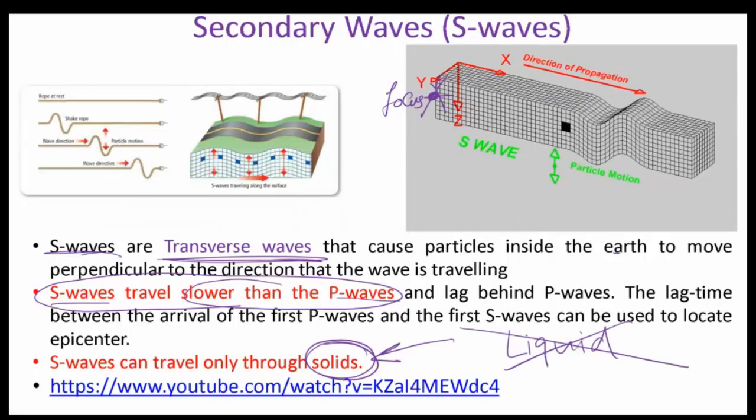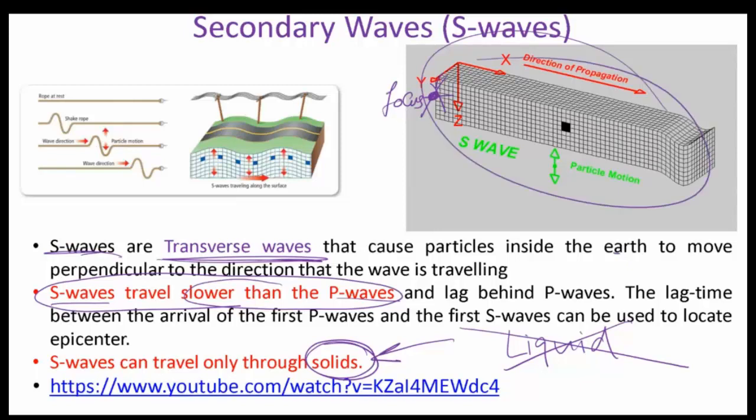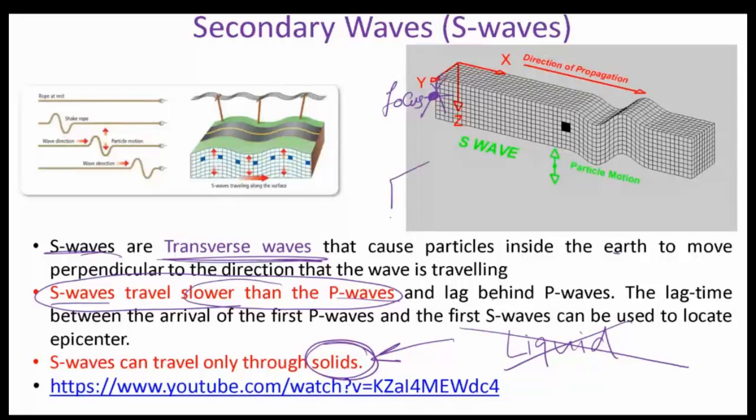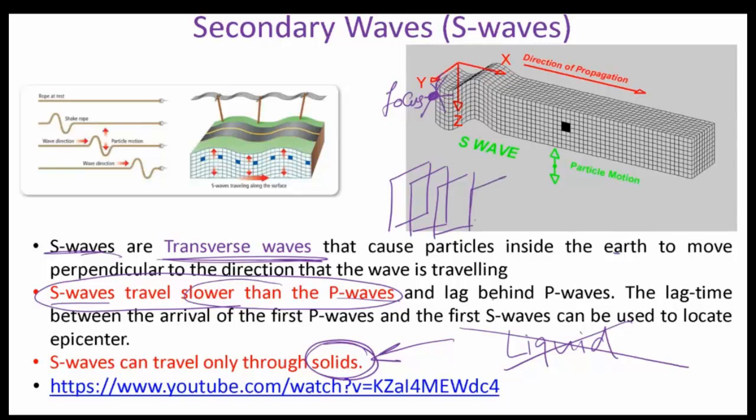Do you know why? We said it while we were discussing the motion of the wave. What about the liquid particles? If we consider these as layers, each layer in front of the other. When this layer moves up and down, because of the friction and the attraction forces, the next layer also will move up and down, and because of friction and attraction forces between the particles, it will keep moving up and down.